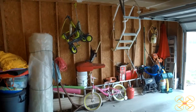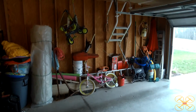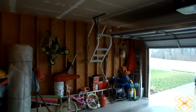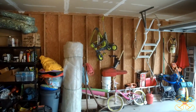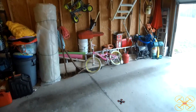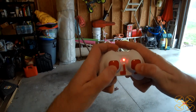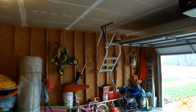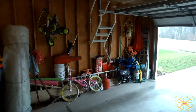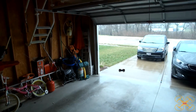Let's do a little bit of trimming. Plus, I've trimmed it in my previous flights, but if a gyro is going to get mixed up, then you're going to constantly be trimming it or resetting the gyro. So I'll land it here and reset the gyros, both sticks down and out. Take it back up. So it's actually not drifting on me like it was in the last one, but I'm not convinced it's not going to do that, especially if you can get it to flip.